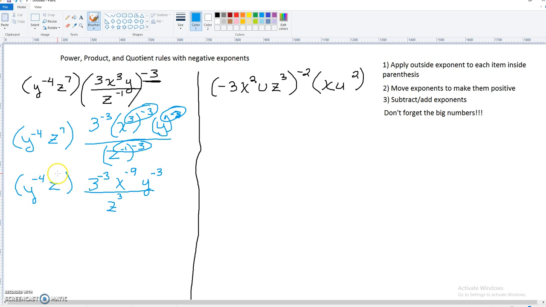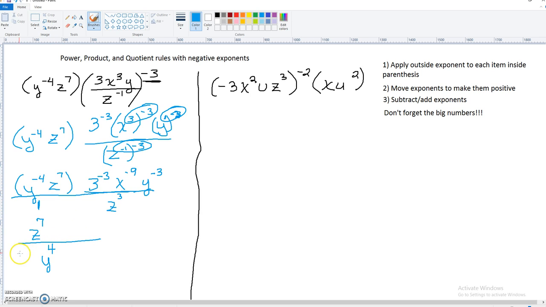Now I'm going to start moving everything around. And at this point, we can make this one big, long line, because really this is over 1. They just don't write it like that on a regular basis. So we need to move all of the negative exponents to make them positive. I'm going to redraw my line here. Well, y to the negative 4 needs to go to the bottom, and it becomes positive now. Z to the 7th is positive, so it's going to stay on top.